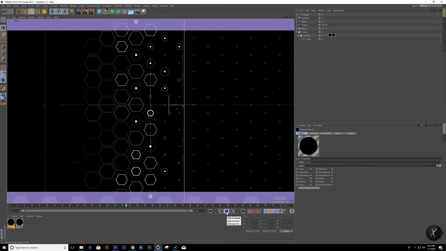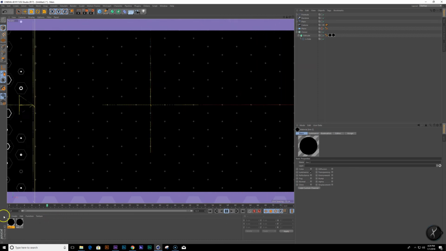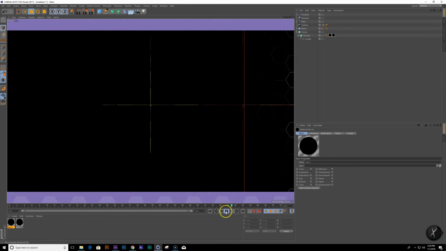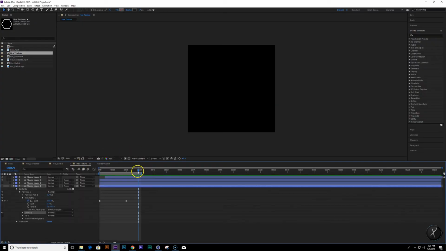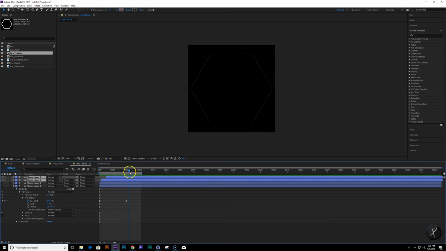So it should just kind of work as it is. Oh, what? That's stupid. Oh yeah, it starts with a little dot in the beginning because in our texture it starts like this. So let's just move that one frame down, and we can re-render this.